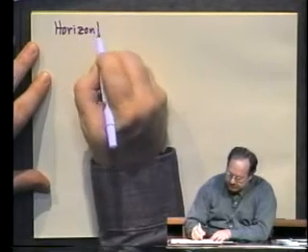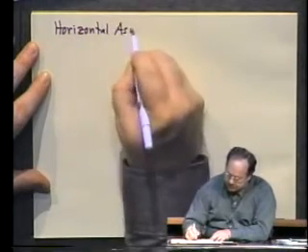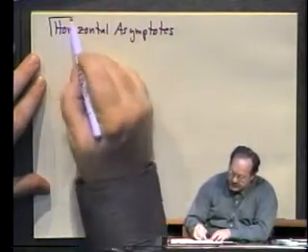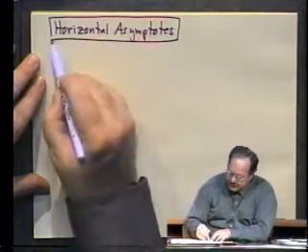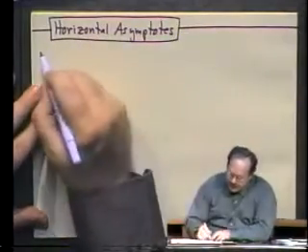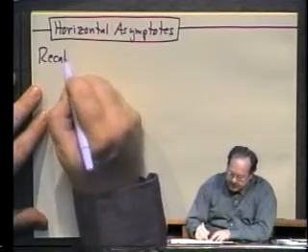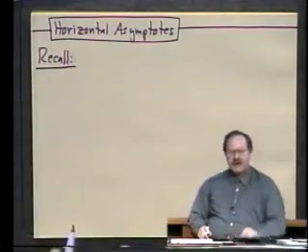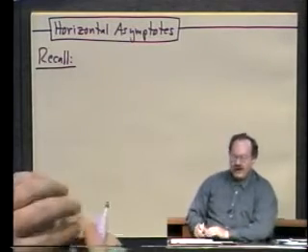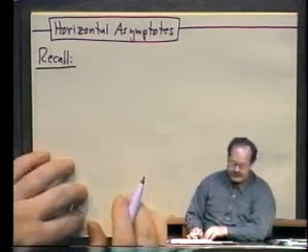Horizontal asymptotes. Well, there are some similarities and differences between this and the vertical asymptote case. But before I get into them, I need to bring you up to date on a piece of terminology that we used before for rational numbers that we're now going to use for rational functions.